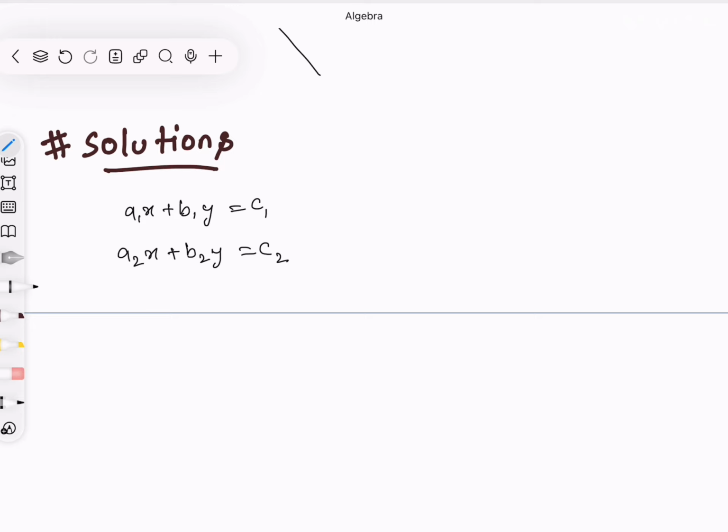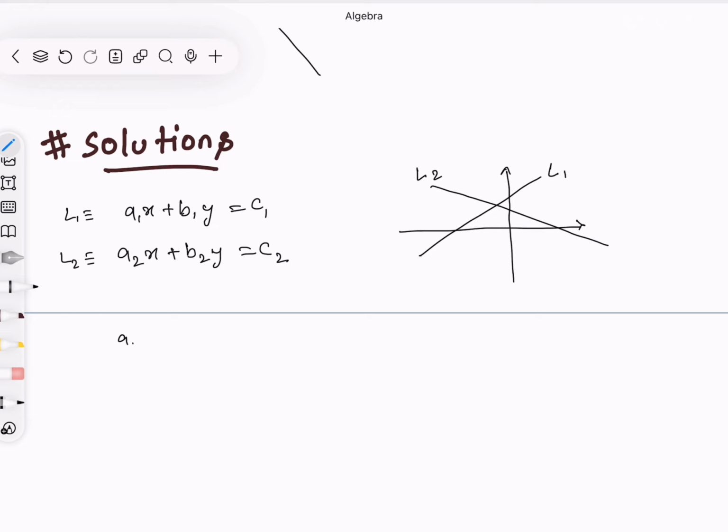Now what do they mean by solution? Basically they are saying, at how many places do the two lines that you are given, a1x plus b1y equals c1 and this second line, let's say this is L1 and this is L2, line 1 and line 2, at how many places do these lines cut each other, right? Whenever it is given in the question to find the number of solutions of these two equations, basically they are asking at how many places on the graph line L1 and line L2 are cutting each other. That you will need to find. So let's try to solve this.